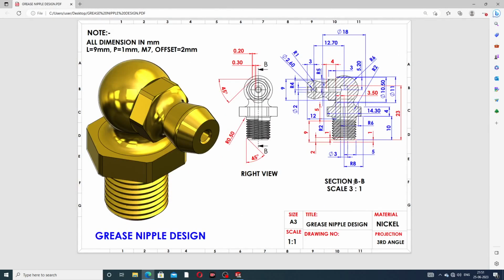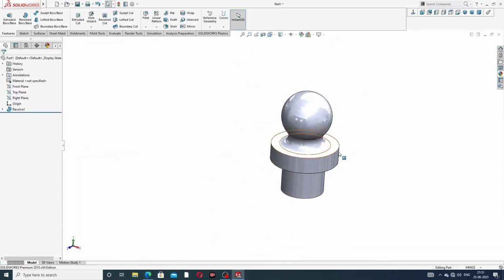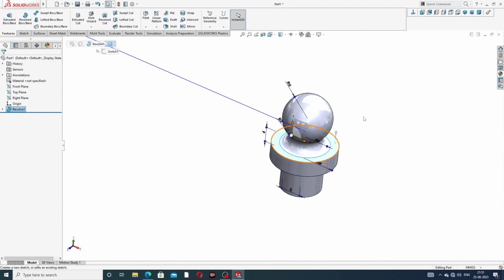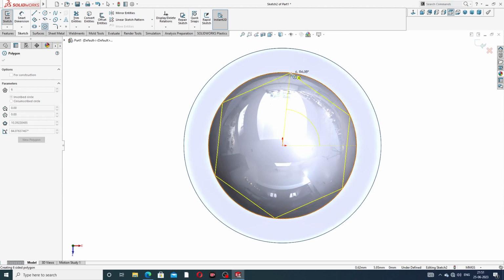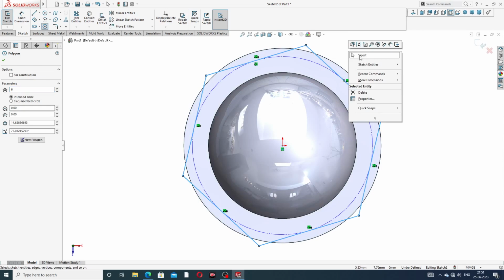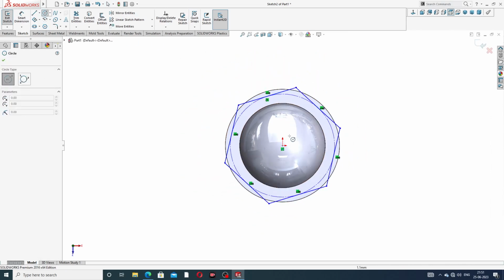Okay, the next point is to discuss here. Drawing this hexagon. The hexagon distance is 14.3, and a circle is drawn, this is 18. Okay, at first select this face, sketch normal, and draw a hexagon, and also draw a circle.